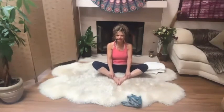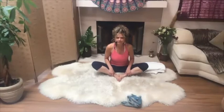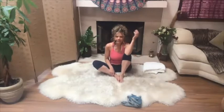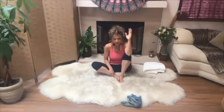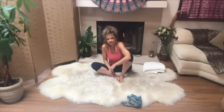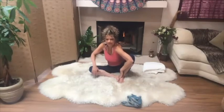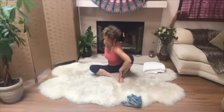Now bringing the heels back in. Good, and we'll take the knee closest to the couch, lift, take the elbow onto the knee. And let the forearm find the inside of the shin, pushing the palm to the inside of the ankle, reaching around with the opposite arm. Turn, look over the shoulder.